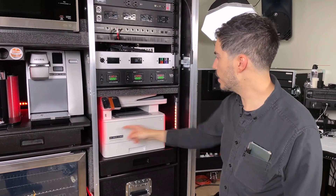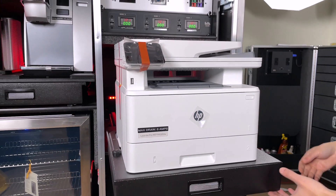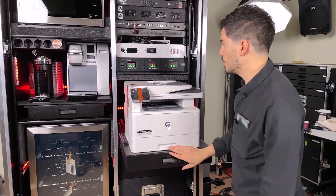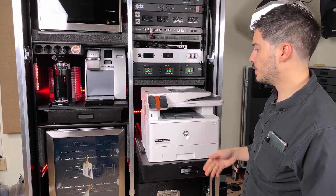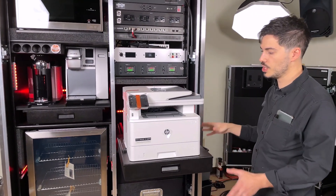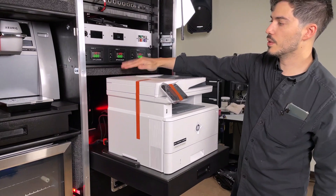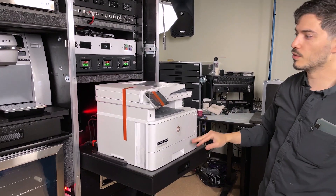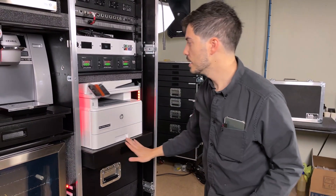This brings us down to the printer compartment. We have red LEDs on the side here. The printer is mounted on a slide-out shelf. There is a custom loom on the back that keeps all of the wiring extremely neat in one sheath, so that when you're pushing the printer in and out, there isn't anything that's going to get bound up. You can use the printer outside of the case or inside of the case. We've got custom CNC brackets on the sides that contour the shape of the printer to hold it in place. The foam in the lid above this compartment is designed so that if this case bounces in the truck, the printer isn't going to come off — no strapping or anything like that required when it's in use.